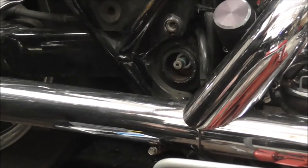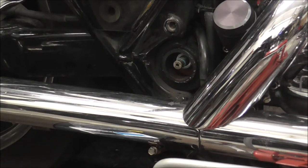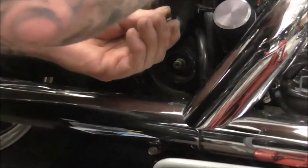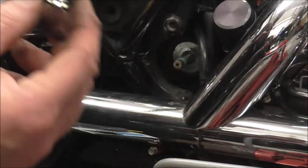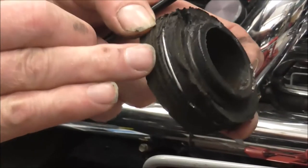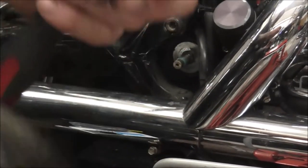Right, I'm just going to get my hook tool, which I've left around the other side of the bike. That's it. Right, that's a little spacer that comes out, sits inside that. And it does, and there you can see it's actually wearing through the rubber, so I think it's actually a good idea to change it when I have.